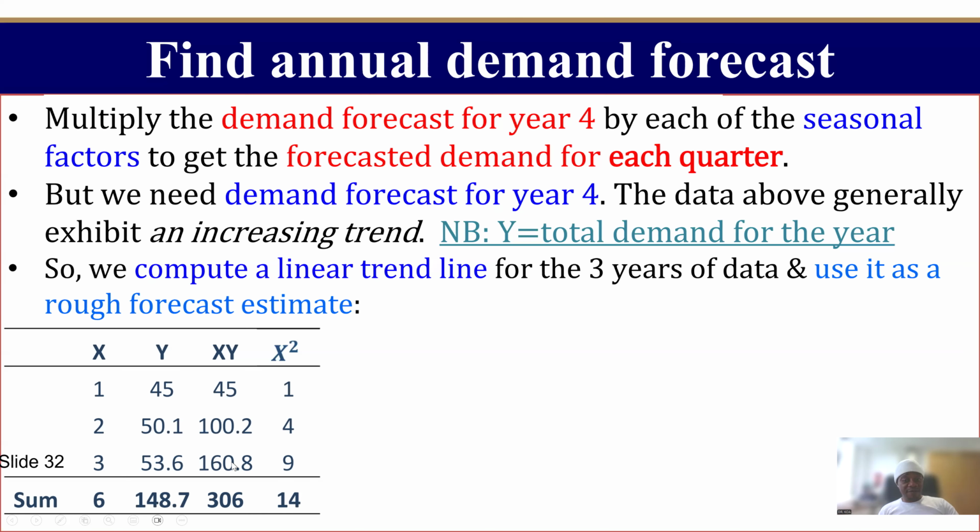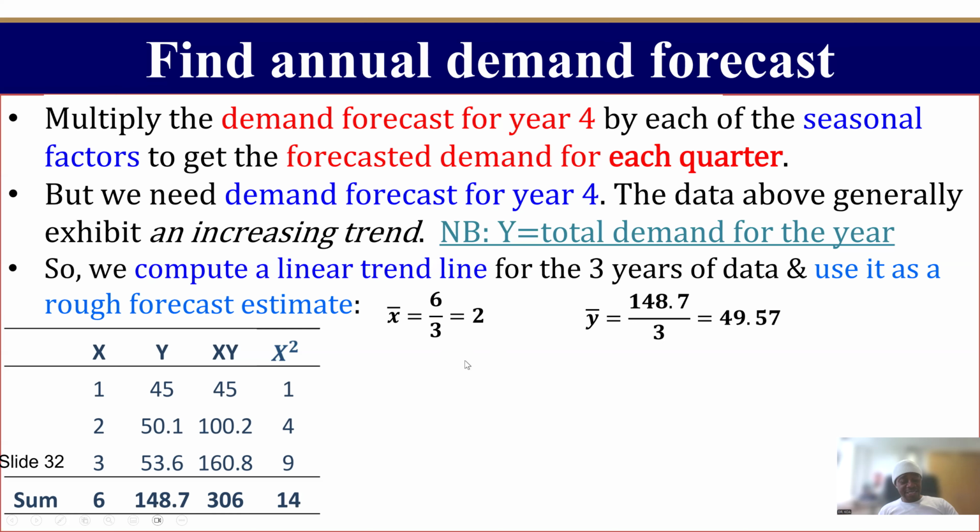The B we just found, in case you've forgotten about it. So you sum them. This one will give you 6. Now you have to find the mean. If you can remember, the formula requires you to find the mean. So you take the 6 divided by the 3, the mean is 2 for the period. What about demand? The total is 148.7. Divide that by 3, and that gives you the mean of 49.57.